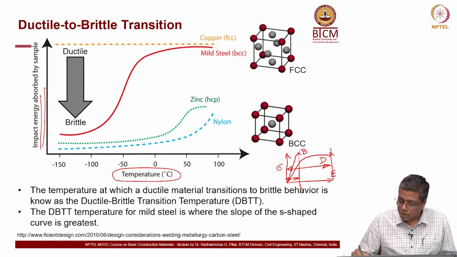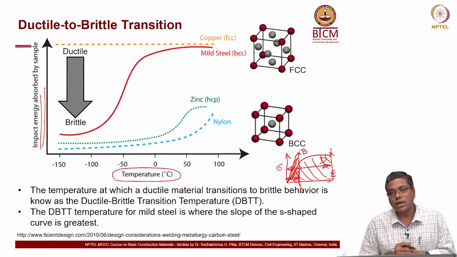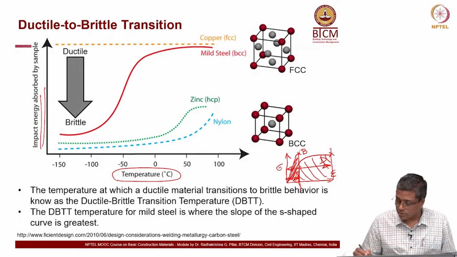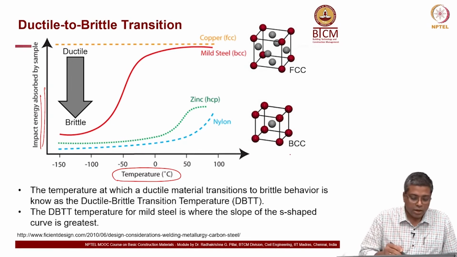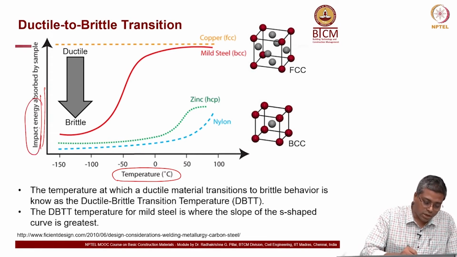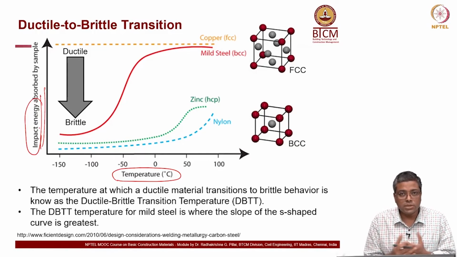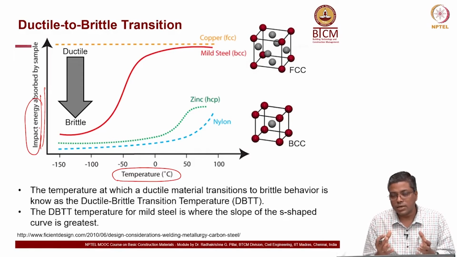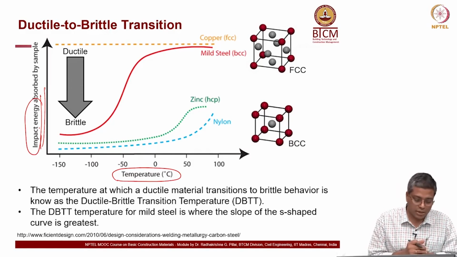So, it is the area under this curve that we really look at. That is the energy. In this case, this whole thing is the area. So, for the ductile material, you have more energy. I am going to delete this. So, that is what we are talking about, energy required to break. If more energy is required, then I can call it a ductile material. If the energy required is less, then I can call it a brittle material.